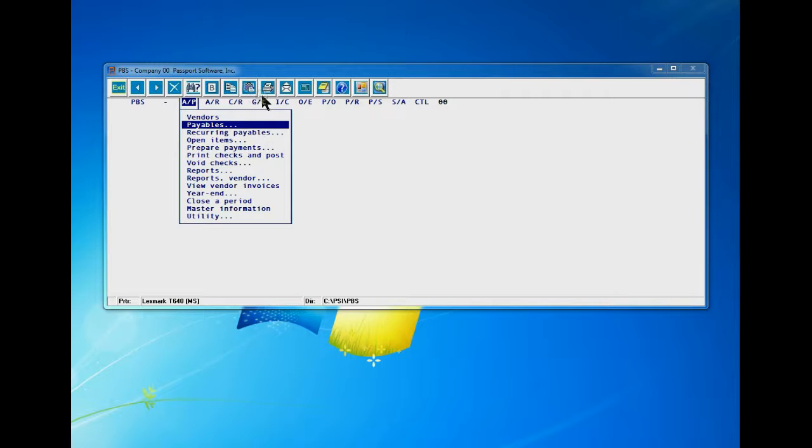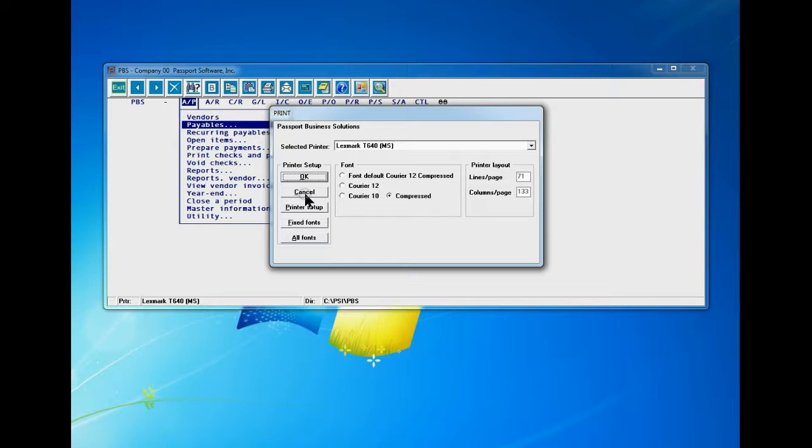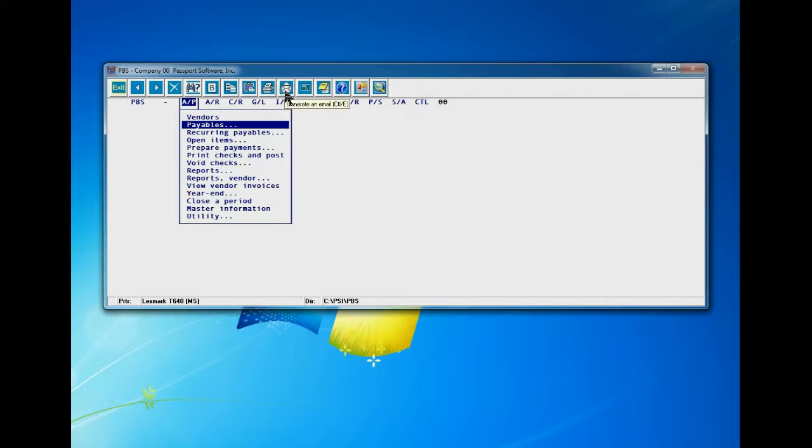This is your print screen button again, and email, generate an email if it is set up in the program, and it should be. This is the calculator. That's Notepad. This is a documentation web browser. When you click that, you will go to a central site with Passport documentation, and you can look up anything.